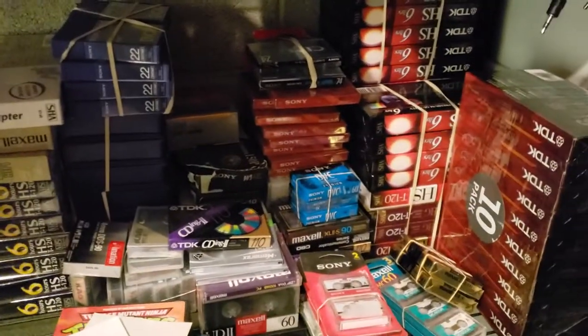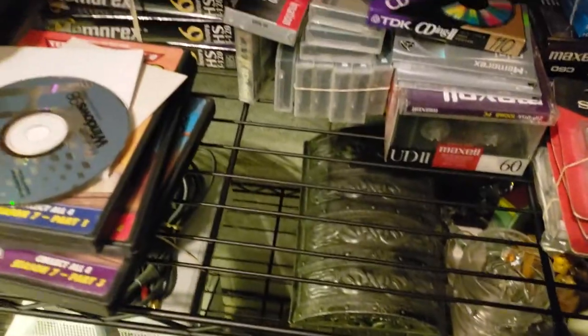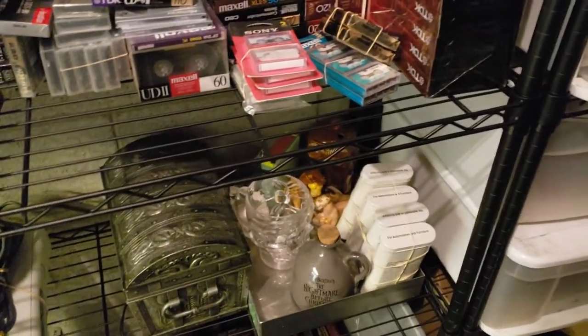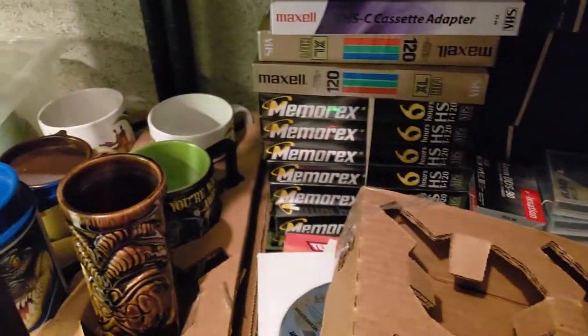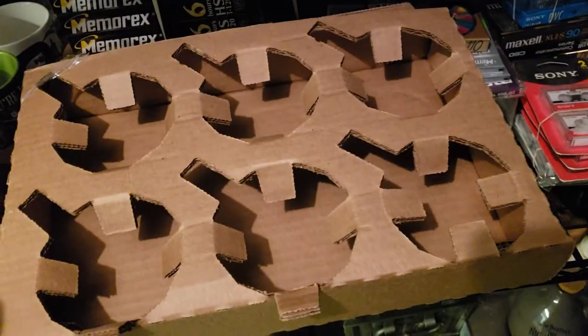Down here is all steel media — cassettes, VHS, Betamax tapes, mini cassettes, micro cassettes, all kinds of stuff. There's some software that needs to go somewhere else. This section needs to be organized — it's a mix of odds and ends. I want it to be electronics, continuing the theme with the CD player there, some VHS at the bottom, a PS2 box. Also here are some mugs that probably need to be moved to the back side.